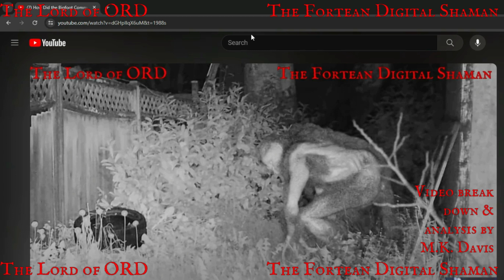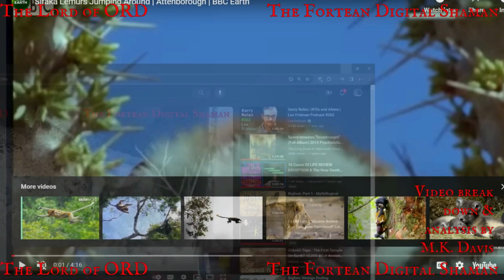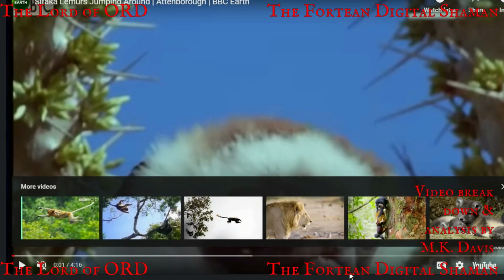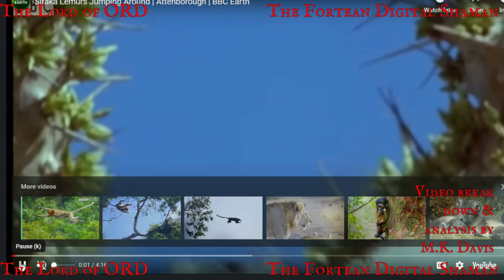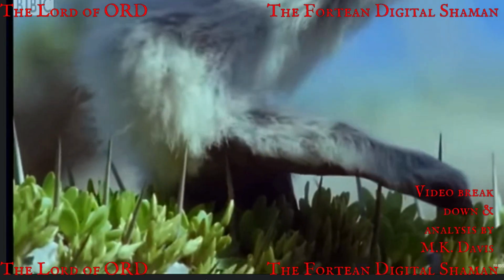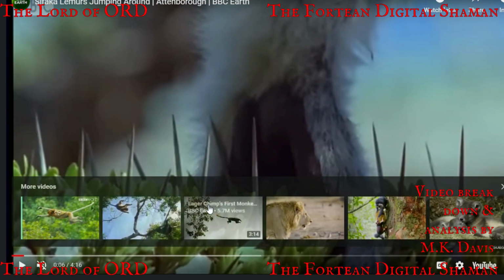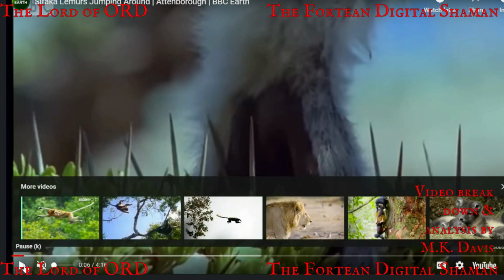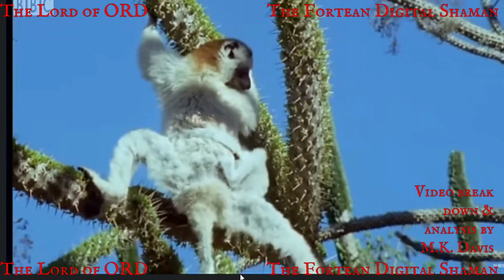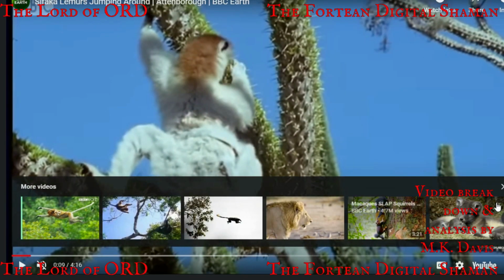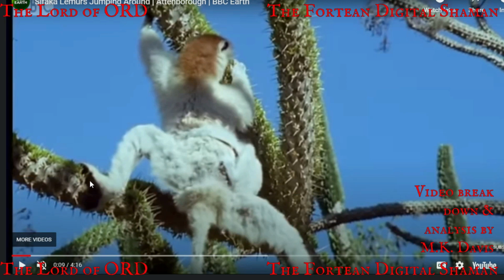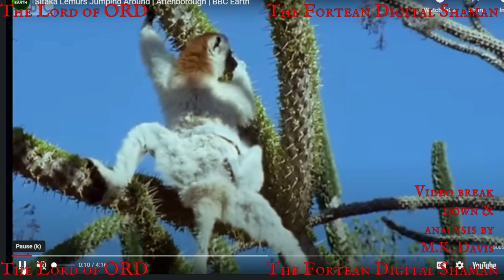So that's my take on things. When you think about a lemur, let's check out the lemur, how a lemur moves and how a Bigfoot moves. Look at the feet. Look at the joints and the hip joints to be able to do what they're doing right there. Look at that. The feet. It's very similar to a lemur.